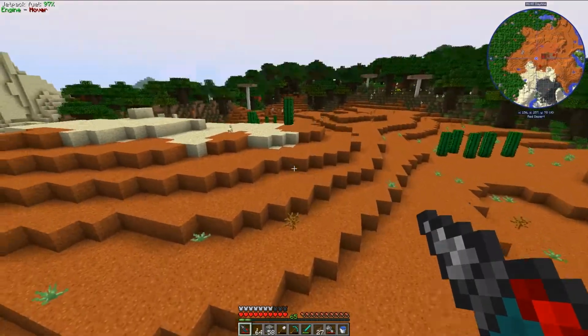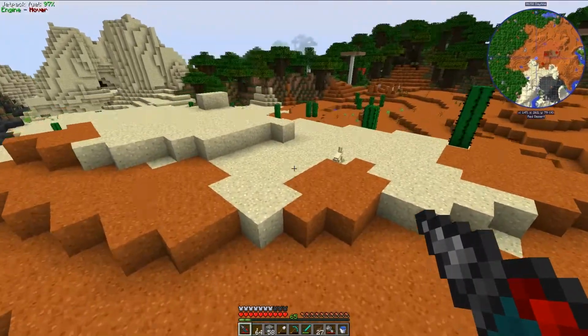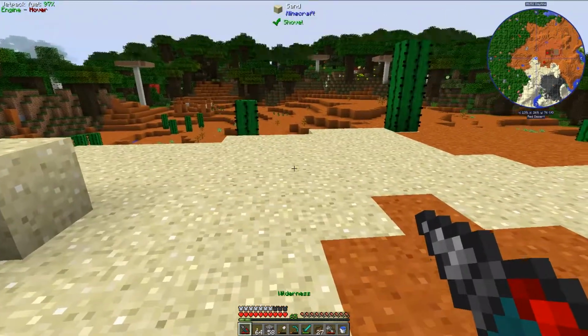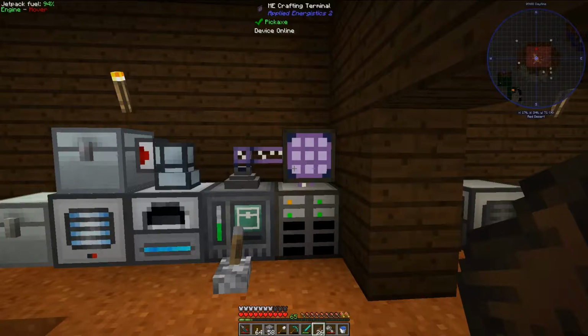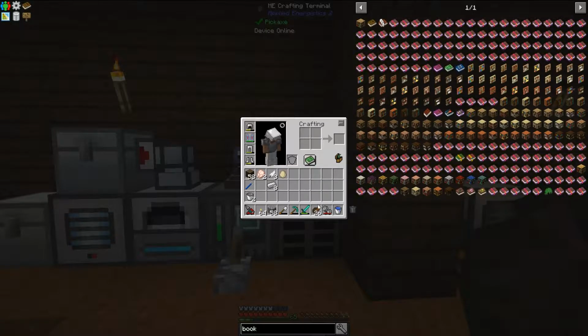So what I'm gonna do is I'm gonna hunt a chicken off camera, and that might take a few minutes, so I'm not gonna bother showing it on camera. And once I have some feathers, I will be right back. And I'm back. I killed 2 chickens. I got 3 feathers and an egg, as well as 2 raw chicken.